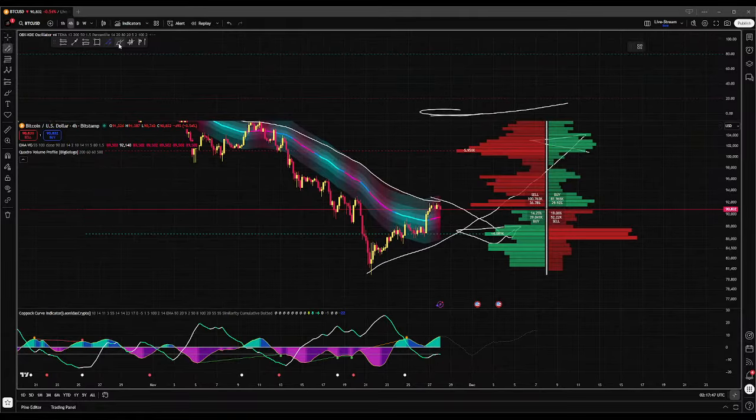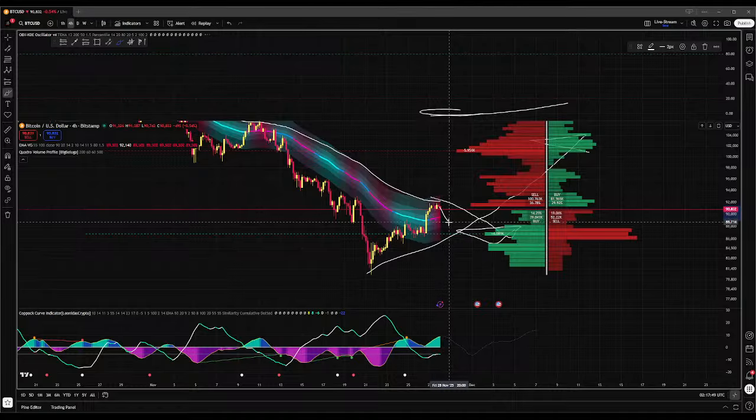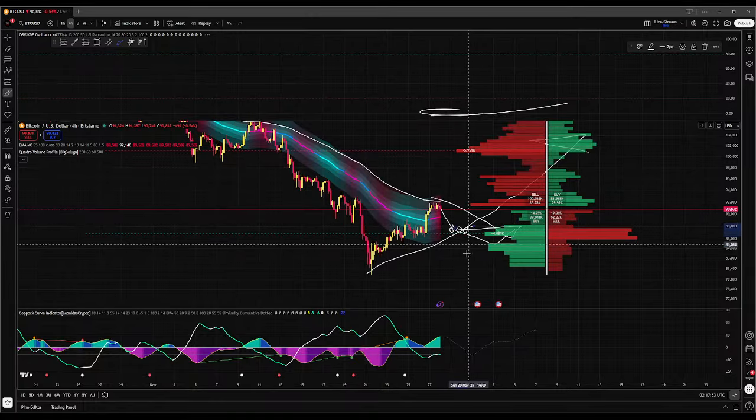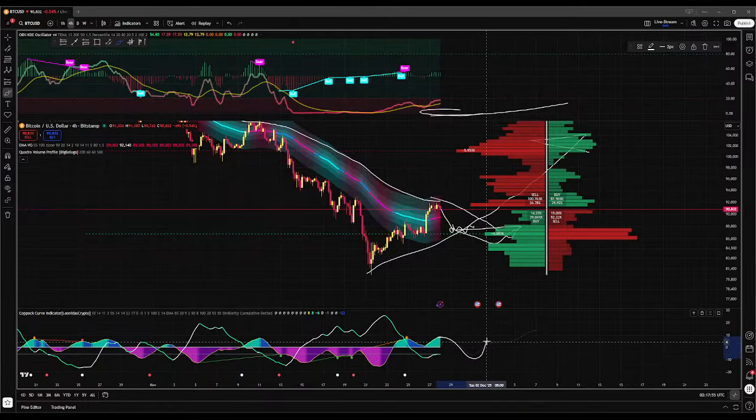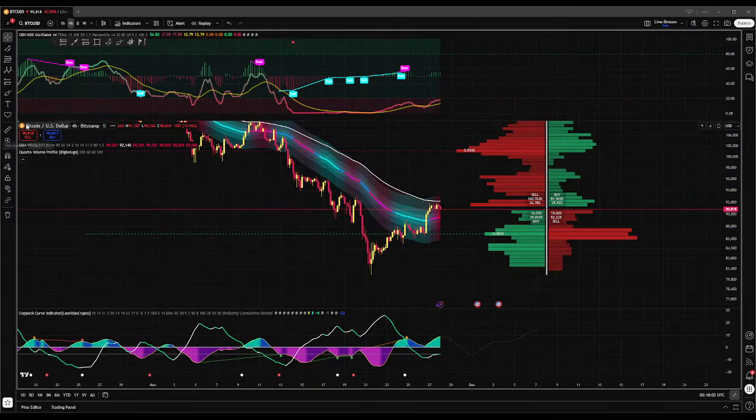Here, looking for the MA55 potentially here, and maybe 87 around here. But overall, as long as it's holding here, the next buy signal you see here should be to the upside. Okay, the worst scenario is maybe Bitcoin testing the previous low, this low. Well, even if we see that, it's gonna be a buy opportunity.